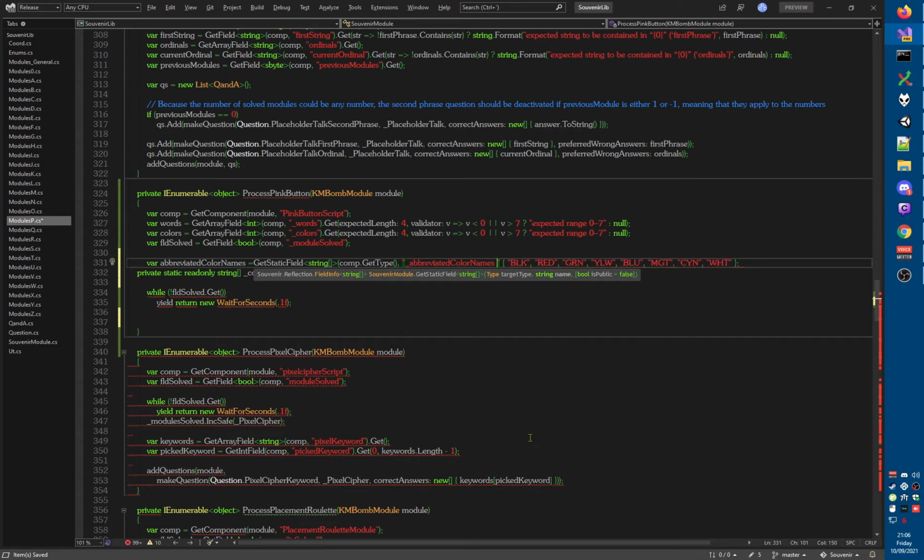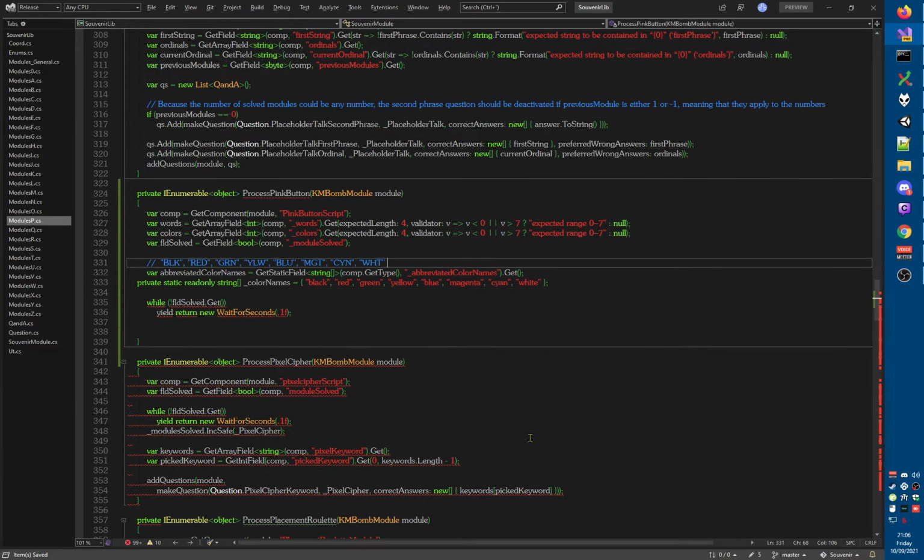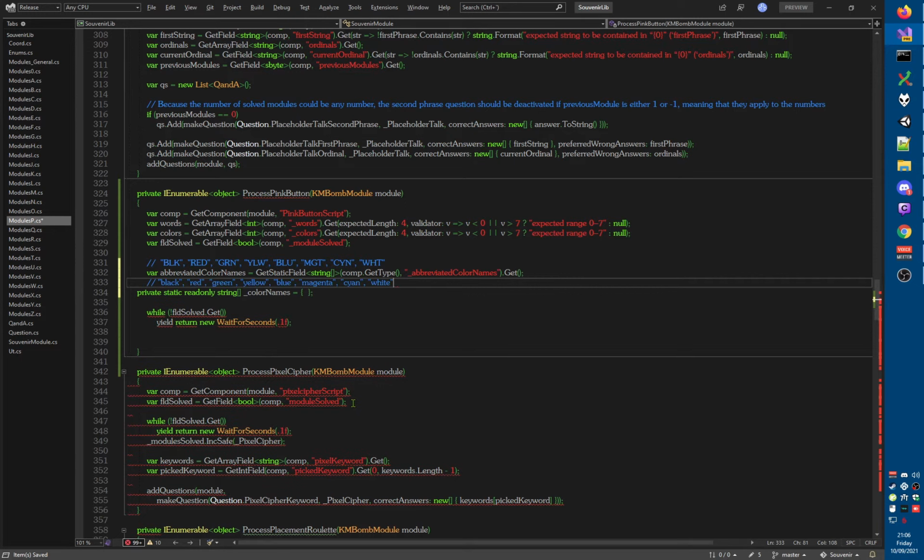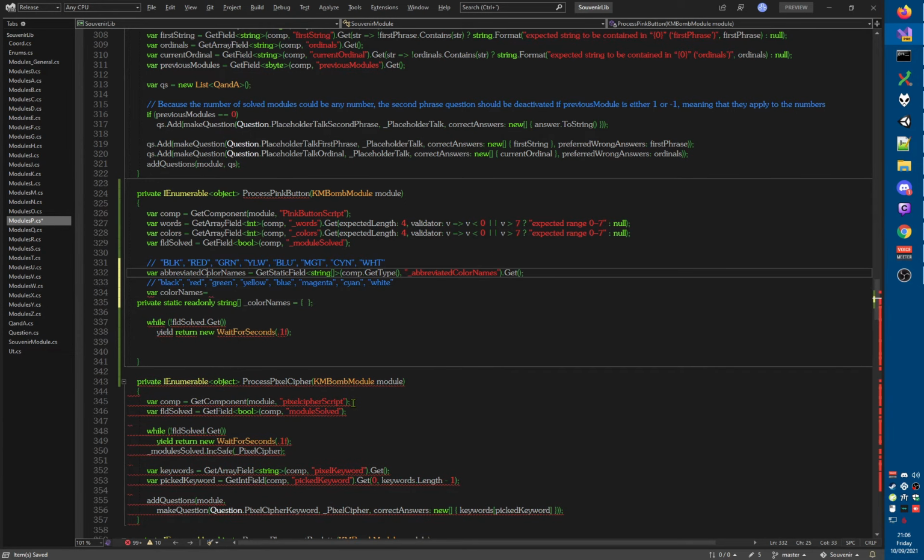And then the name is this. And it is public? No, it is absolutely not public, and we're just gonna get this. Okay, and then these values are gonna go on the question attribute, which we'll get to in a second. Do the same with this. So var color names is equal to that with this name.